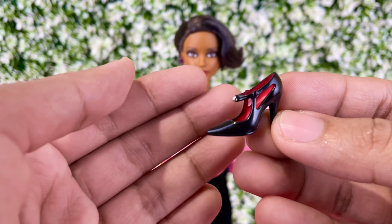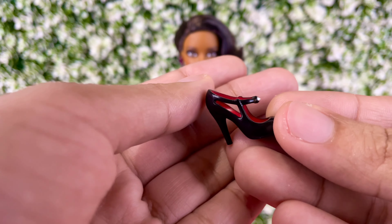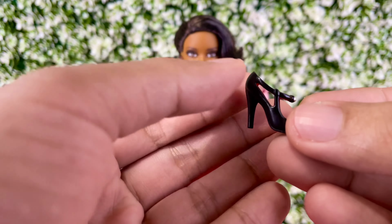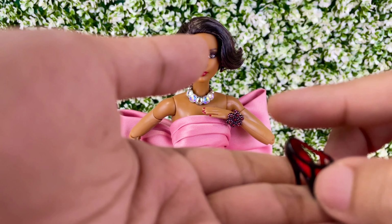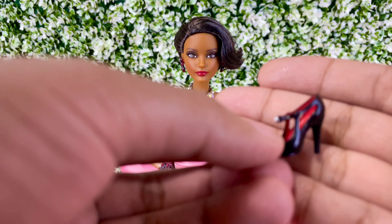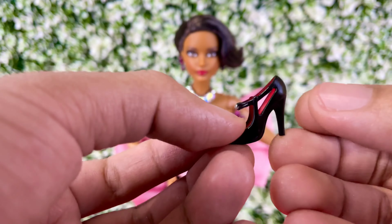It is also designed by Yves Saint Laurent himself. And I really love the material as well. It's very sturdy, and the heel is very strong. Because you know, with Barbie high heels, sometimes when you pose your doll in a certain way, like if they're standing, there's a chance that you could bend the heel. And the thing is, this doll has been standing for hours and hours now for this video shoot, and this heel is really holding her up. It's really strong plastic, I think. It's really hard. And I really love that.